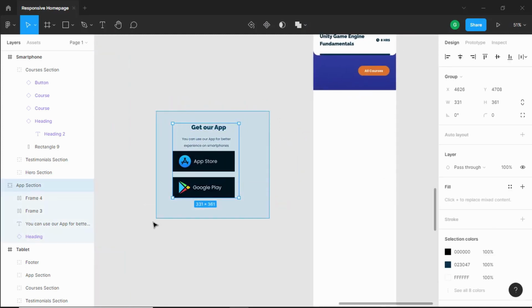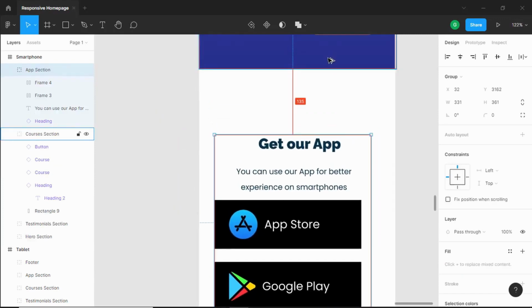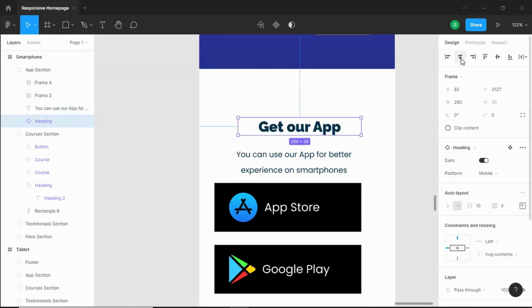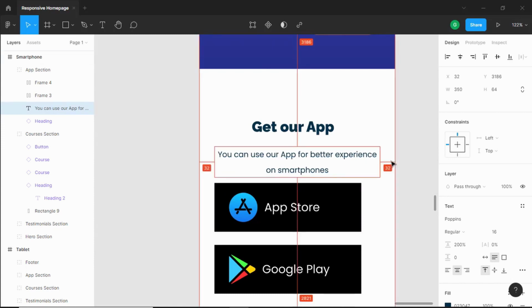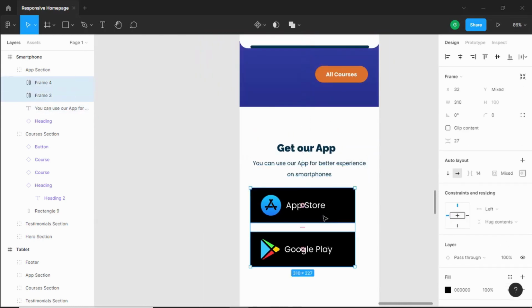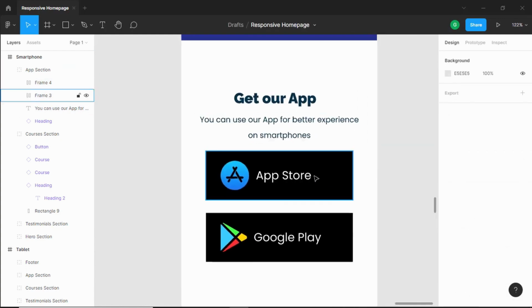Right, now let's copy all of this and bring it over here, and we will have a spacing of 100 pixels from the top. Right, now let's select this and bring it to the center. So let's click on Align Horizontal Centers, and also we will have a spacing of 32 pixels from the left and the right for this paragraph. Right, now let's bring this paragraph up a little bit, and let's select both of this, and we'll bring this to the center. And I think we can decrease the height of these elements over here.